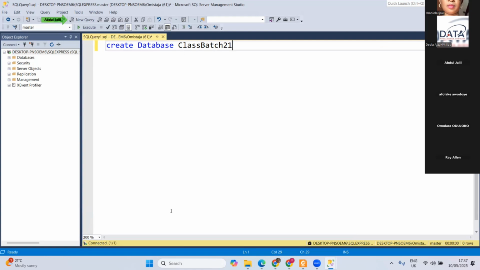There is something about SQL Server Management Studio, SSMS. If you execute something and run into an error, SSMS will tell you to go to a certain line because there is an error in it.